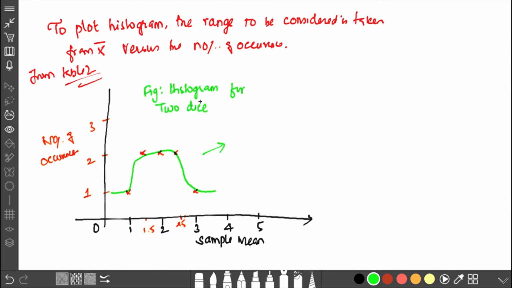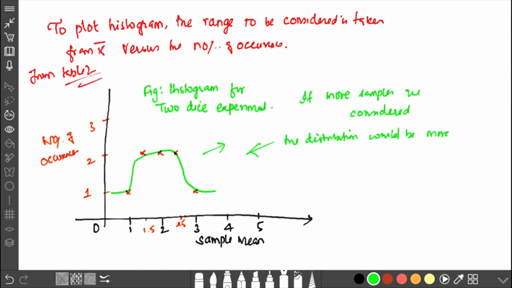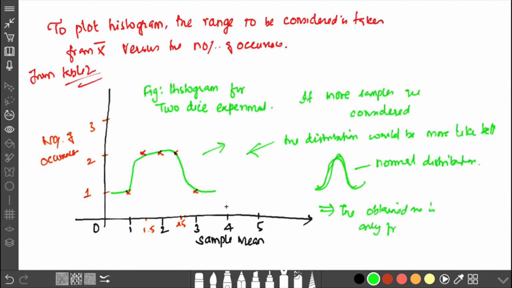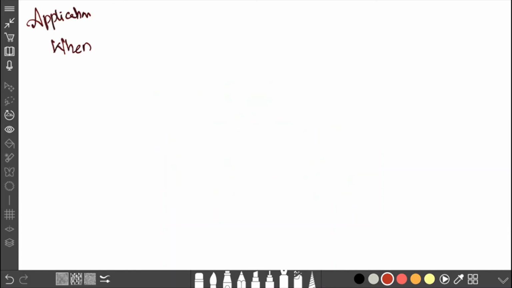When you join this, you can see the shape of the curve obtained is a bell shaped curve. As I said, for only the 8 samples we have obtained a curve distribution which is normally distributed. If more samples are considered, you could imagine these samples would be more normally distributed, that is, it could achieve a bell shaped curve. This is the value obtained for only approximately 5 mean values that we have taken for the samples.